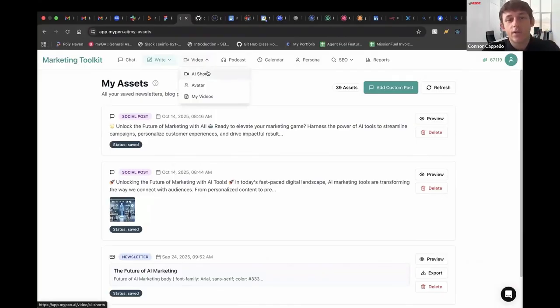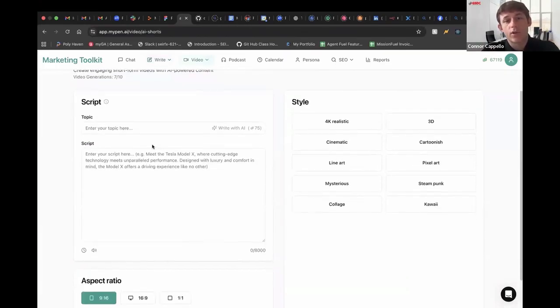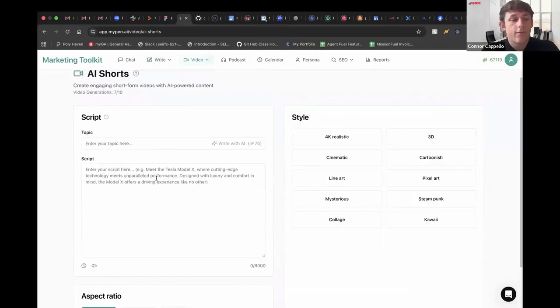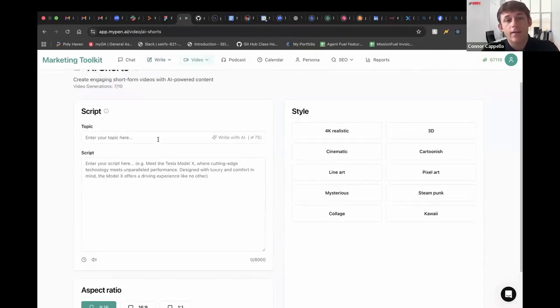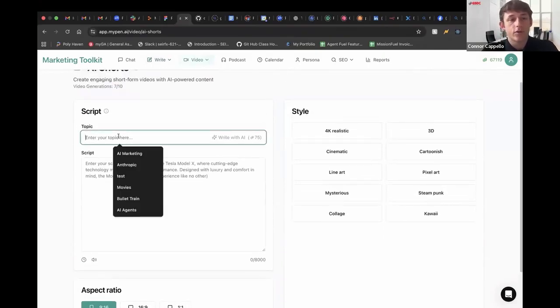So we have AI shorts and avatar videos. So these are all going to be short form videos, typically around 30 seconds, which is perfect for social media. A lot of social media platforms do have restrictions on video length. So this is compatible with a ton of different platforms. So these AI shorts are going to work the same way, where you have this sort of generative AI front end, and then the output is just handled directly for you.